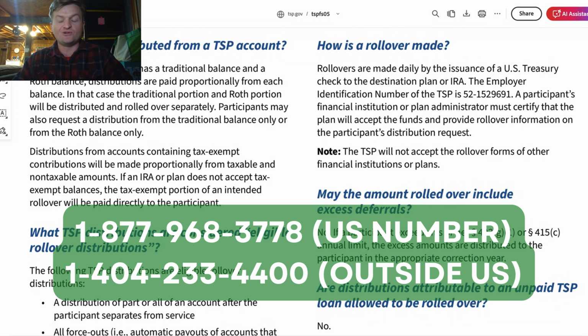When you do this, you need to make sure that your new account is set up. You can't just say, I want to roll money over to an account and not have an account to roll it over into. So make sure you either have that new 401k or new IRA or TSP or an old account already set up and running so that you can move the money into it. And then, to the best of my knowledge, it's similar to doing a money transfer between two bank accounts. You would just give them your routing number and account number, and they would move the money from your TSP account to the new account.